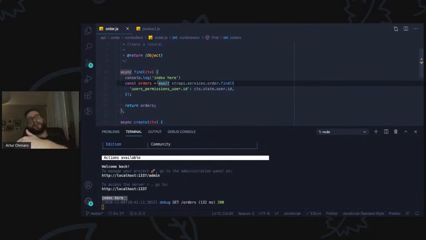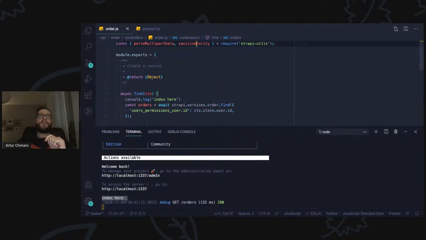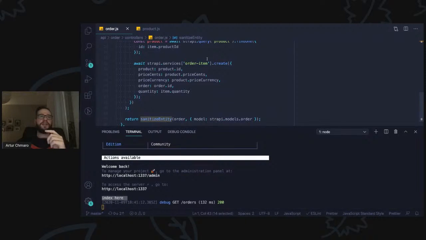So I'm fetching them from the database, and immediately I'm returning them to the user. And you should never do this inside Strapi, because you have to sanitize each entity. And this sanitizeEntity function basically makes sure that you are not returning any confidential data to your users.